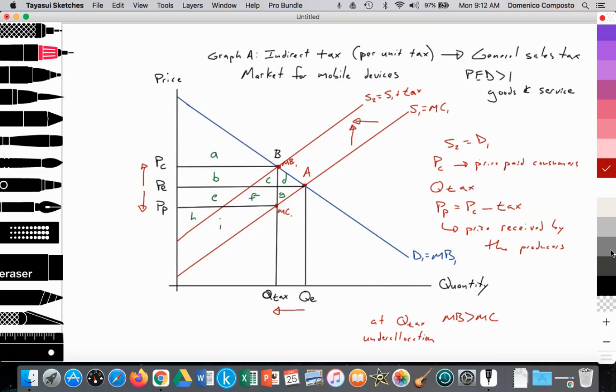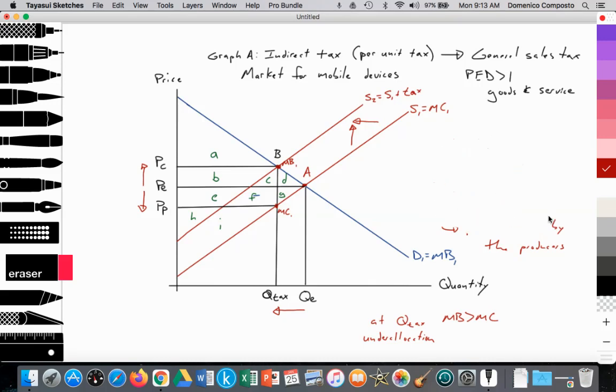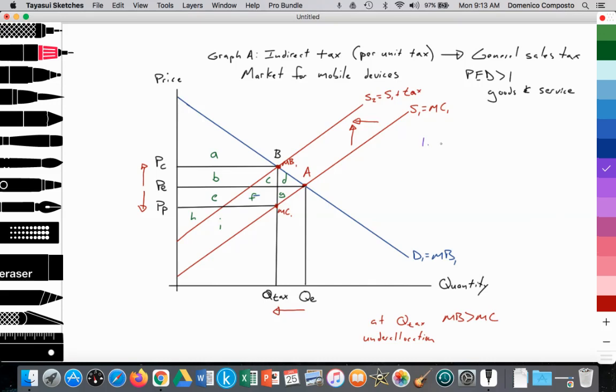Okay, so that would be our analysis, just explaining S1 D1, prices, quantities, the shift in the supply curve, the impact on the consumer price, the impact on the price received by the producer, and the impact on quantity. Now we can evaluate. All right, first we're going to look at consumers. Our first stakeholder, looking at how consumers are impacted. They are negatively impacted. All right, they are worse off with the tax.